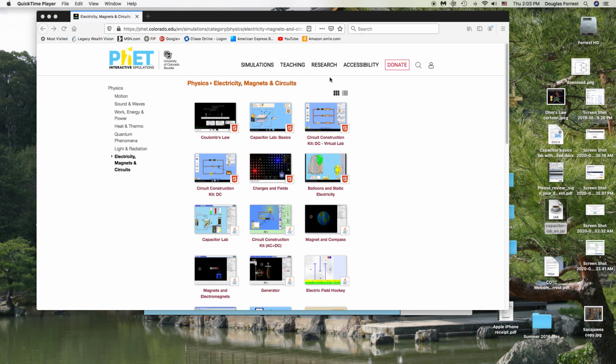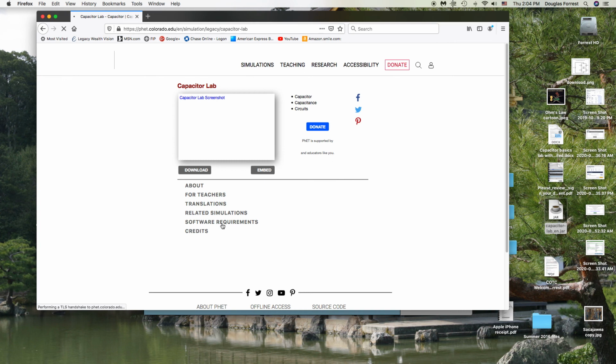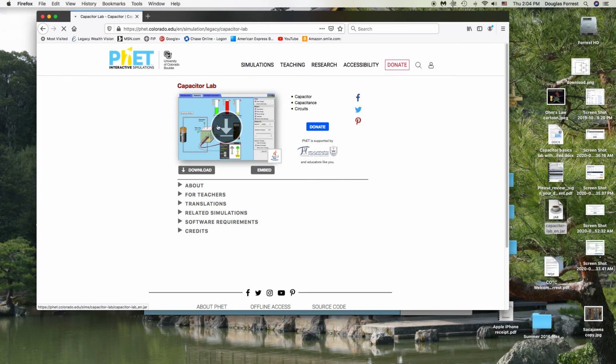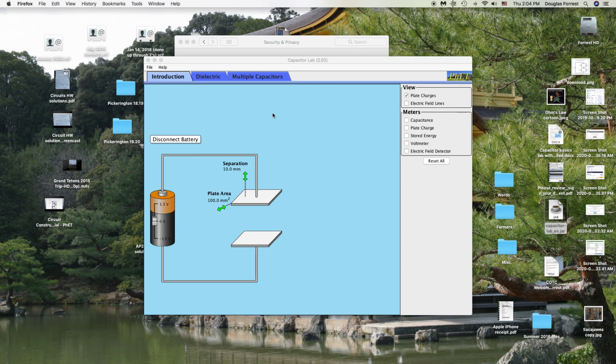When you go to the PhET site, this will be the lab that you are doing on your Chromebooks or other devices at home. It's HTML5. There's part of it, this Basics Lab, which is not available, but is available on this older Java version. So that's what I'm going to do. When I click here, it looks like this. I've actually already downloaded it, so it's going to look like this when it pops up.